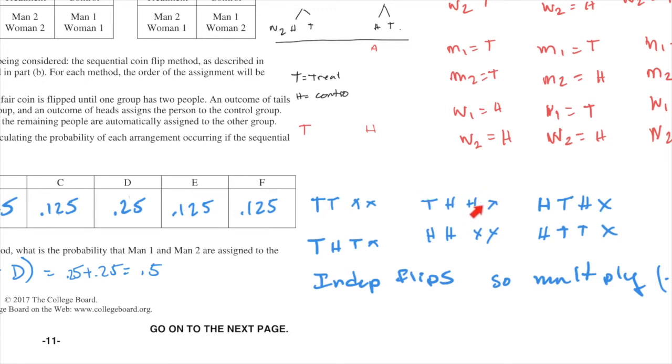So what's the chance that these 3 things happen? So it's 0.5 times 0.5 times 0.5. We can use the multiplication rule here because all these flips are independent. And so I went through and wrote it out. The only 2 that really matter are the ones where I get tails, tails first, or heads, heads first. Because if those 2 things happen, then it forces the other 2 parts to happen.